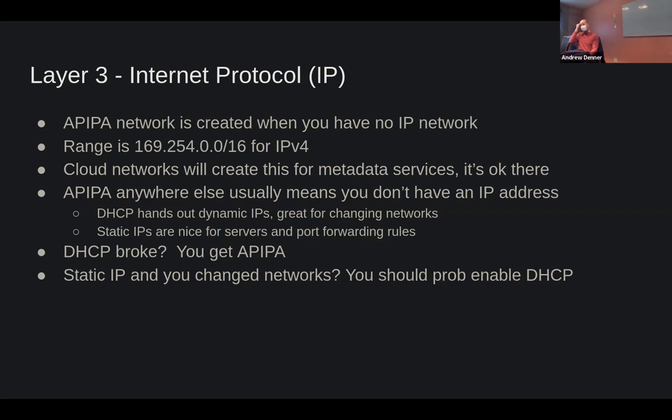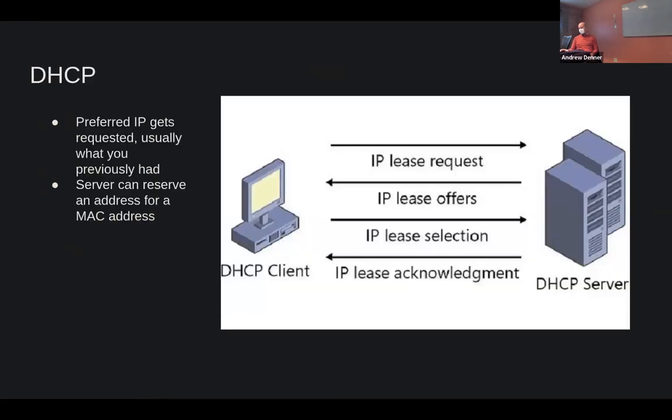DHCP is another issue. So, dynamic host configuration protocol, remember that one? Basically, when you hop onto a network, DHCP gives you a dynamic, changing IP address. Your system's like, hey, I want an IP address. Is there anybody out there who will give me one? And the DHCP server says, yep, I'll do that. Here's how long you can have it. Here are the addresses I'm offering to you. Your client says, okay, I'll take this one. And then the DHCP server marks it down, reserves it, and hands it back to you. Maybe not reserve, keeps track of it.